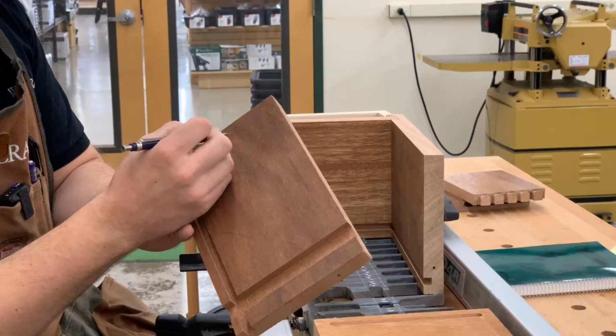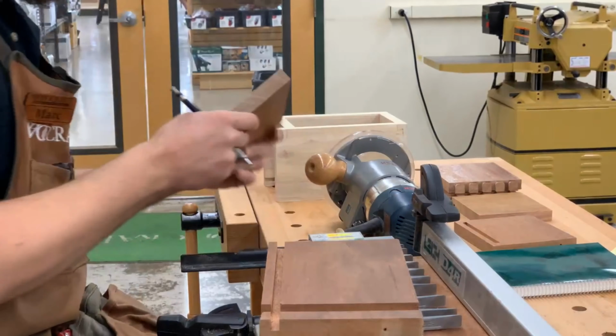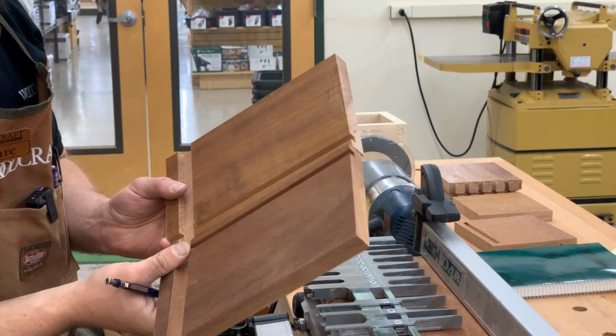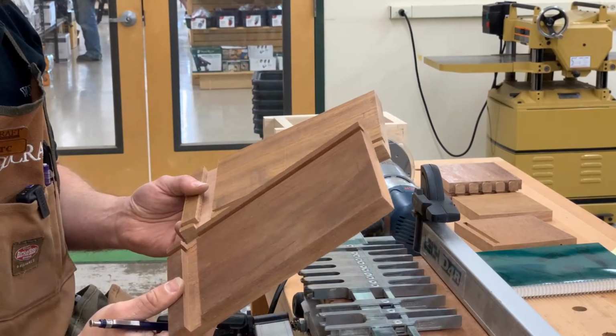All right, so pin board to the side for the moment. The back gets nothing but the dado for the bottom, so we'll set that aside. And so we're going to be doing tails and tails. And they are, again, marked on the inside of the box where I'm going to be cutting them.